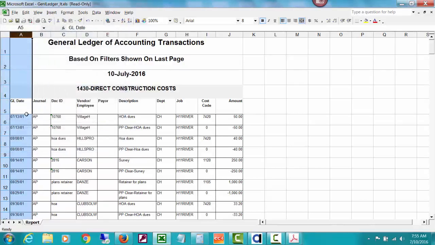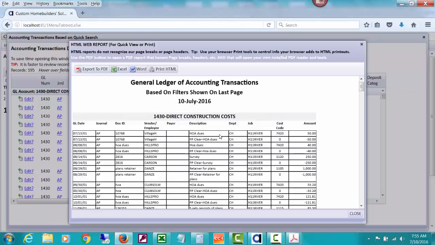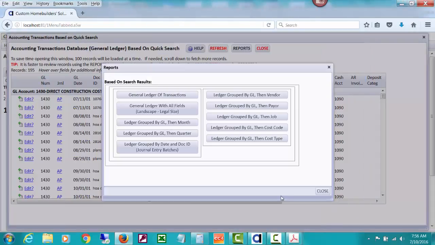So then that's a little easier to see. But then you could do whatever you like with your Excel skills that you might have, with this various data. And you'll be able to produce all kinds of general ledger reports that you need to export if you're needing to do some special analysis of things. I'm not going to save that. But I wanted to go over that real quickly since we are talking about general ledgers.